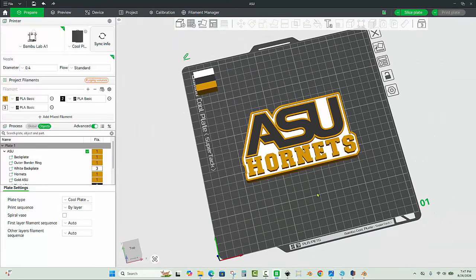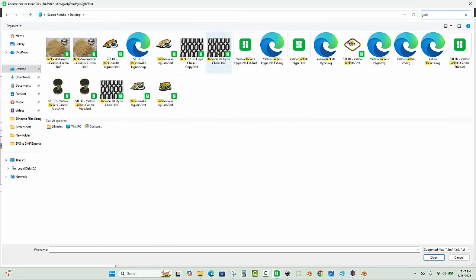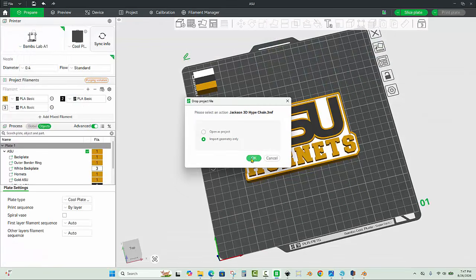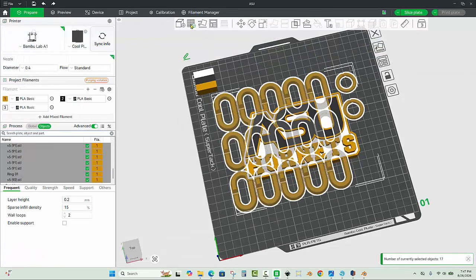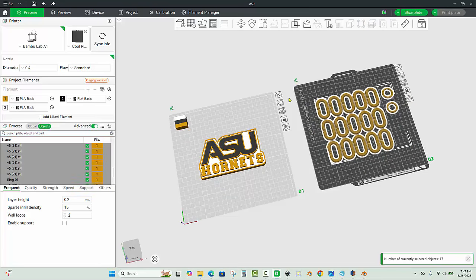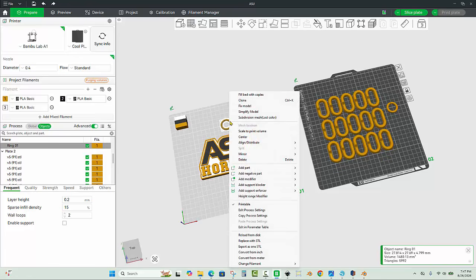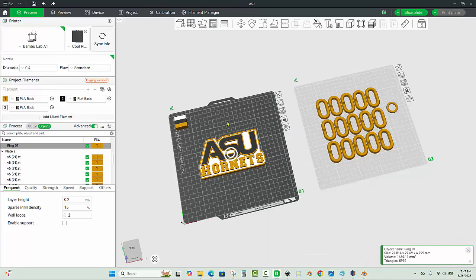All right, so to finish this off, as far as a hype chain goes, we're just going to hit Control I and go to our desktop. And let's import those hype chain links. Probably should have added a new build plate, but we'll do it now. And then all we're going to do is take this gold ring and move it over here. We're going to center this gold ring.